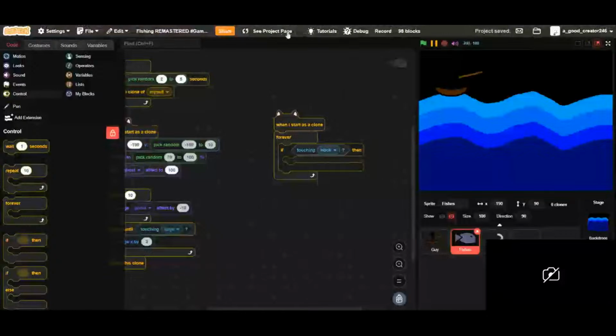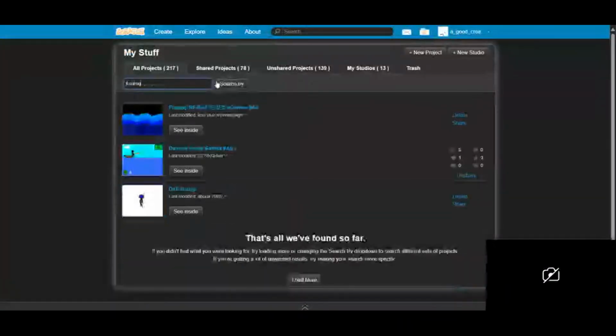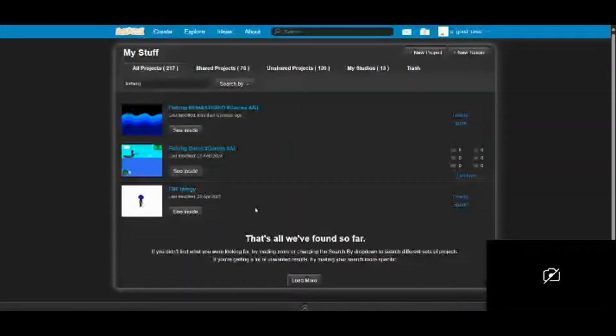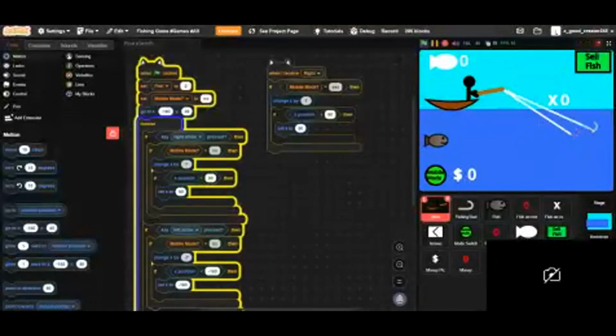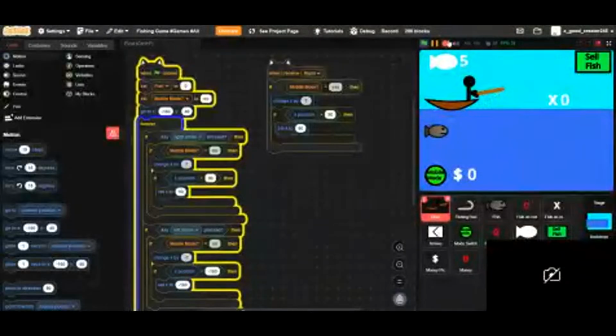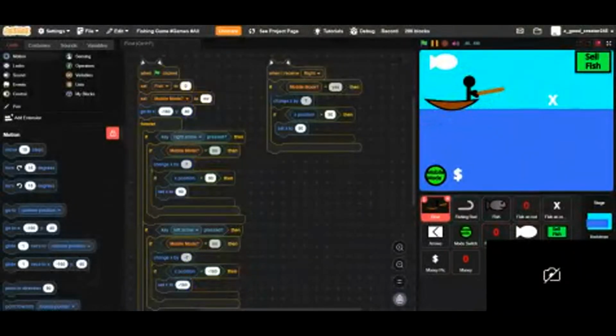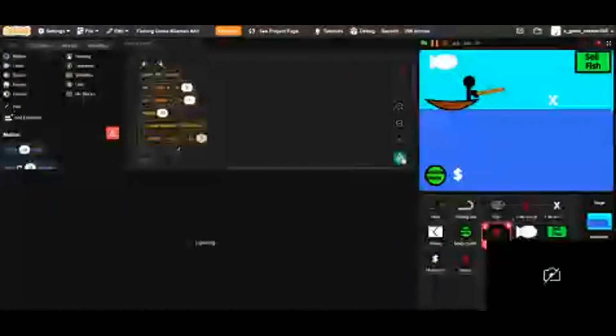Hold on. I'm gonna go into the other game I did there, the fishing game. Yeah, I guess this is also a sneak peek of the other game. This one's actually uploaded, so you guys could play it. So I got this, and then it's just like that. Oh wait, hold on. So if it's touching the boat, then it gets deleted. They all have different speeds too. Okay, so this is what I wanted, the fish counter over here. I can just put that in there.